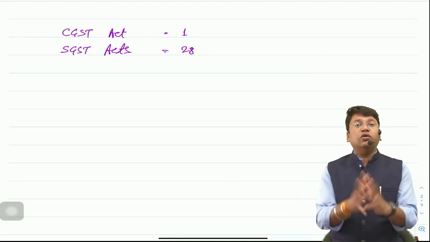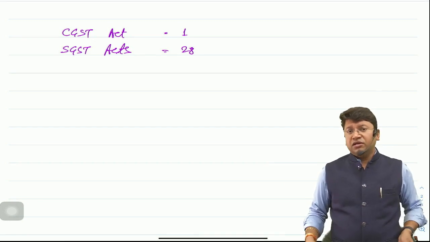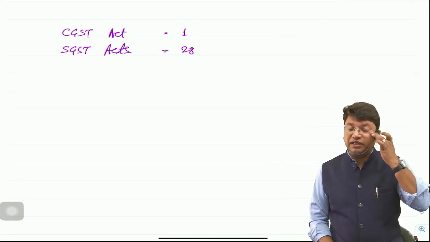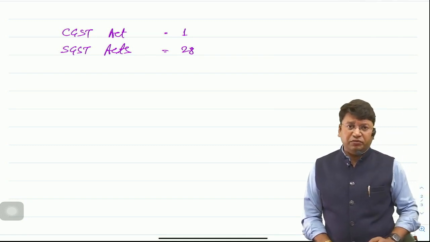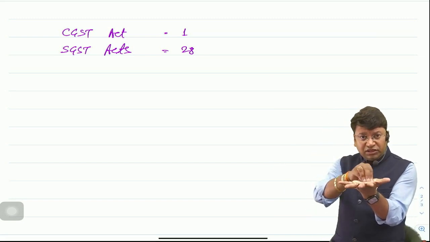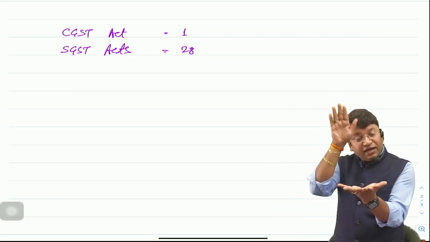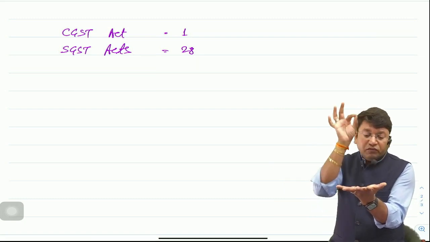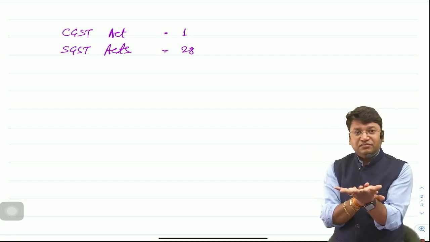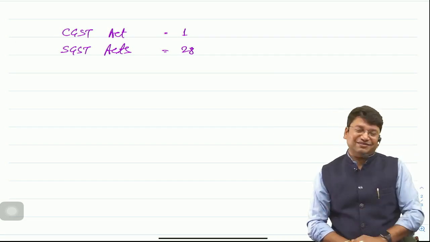And this GST Council will maintain the similarity of all the acts throughout the GST. How? We have heard that periodically a GST Council meeting is held, and whatever amendments or improvements are required in the act are discussed in the GST Council. Those are discussed by all the state government representatives as well as central government representatives, and they take the common decision. Whatever decision they take, all the state governments and the central government mutually take it, and at the same time, amendments will be done in all the state acts and the central act.